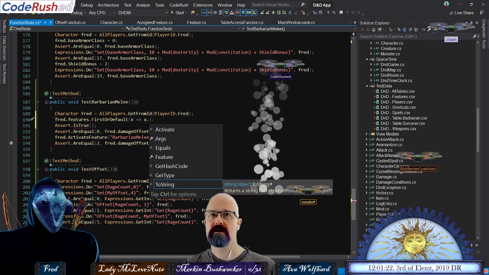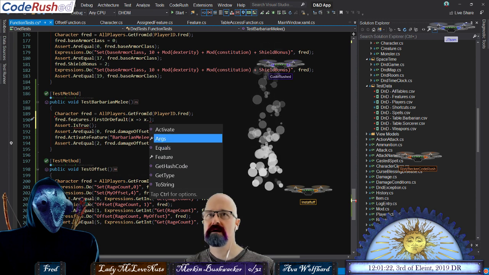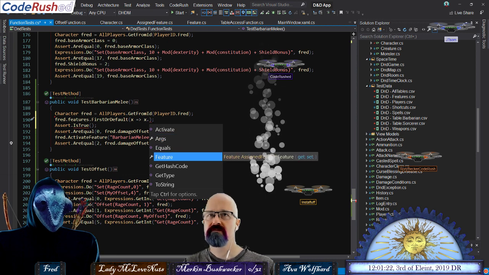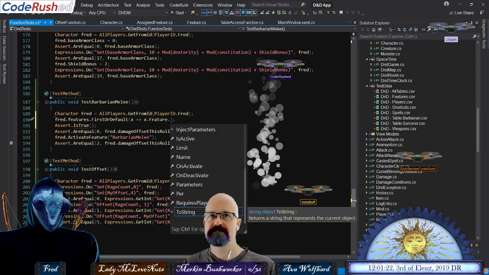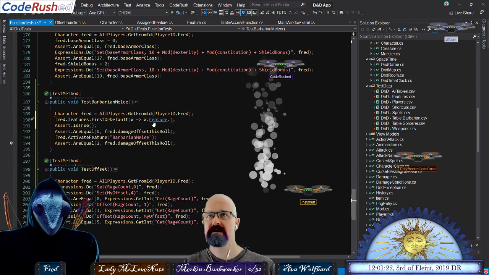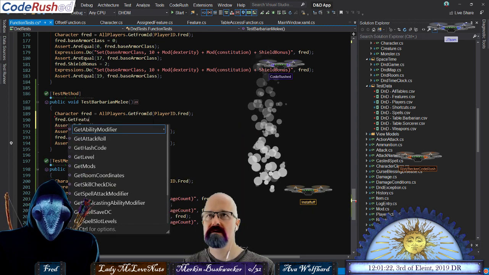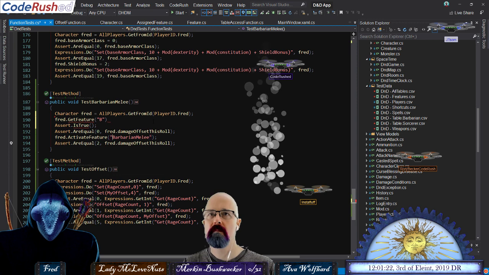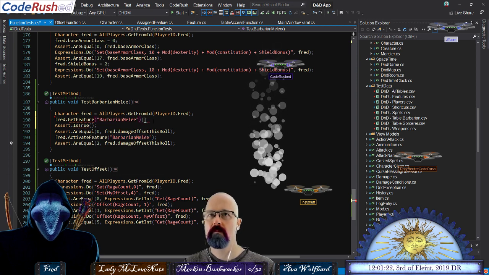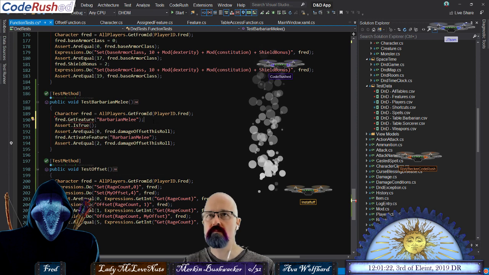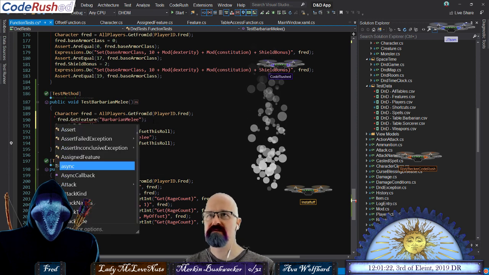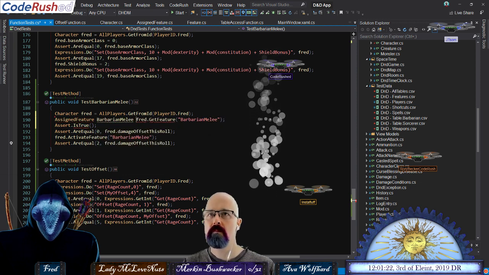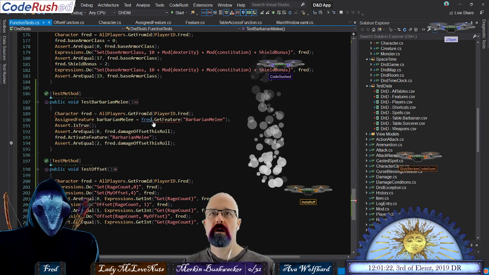So you can start your LINQ expression. Let's see. We want to say feature dot. Let's do this instead. Get feature. And we're going to look for Barbarian Melee. Like that. And that's going to be equal to an assigned feature. Okay.